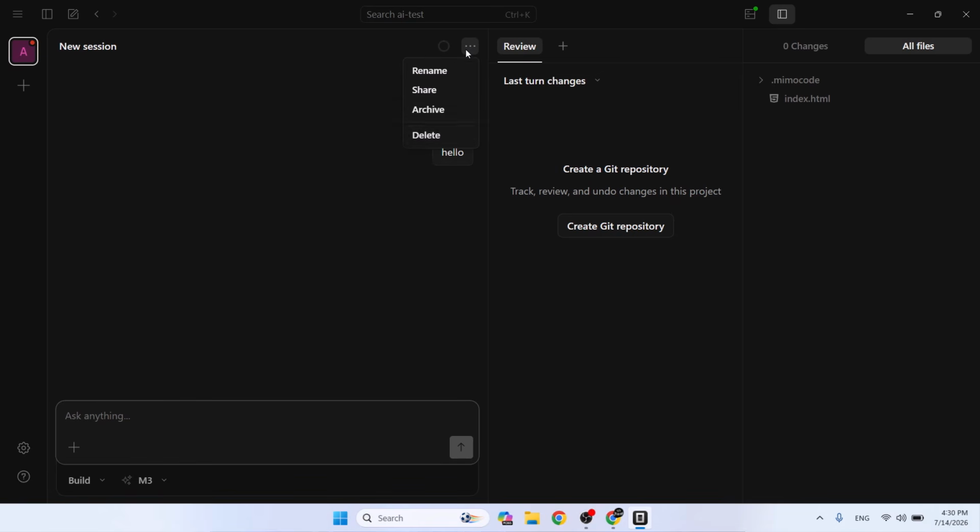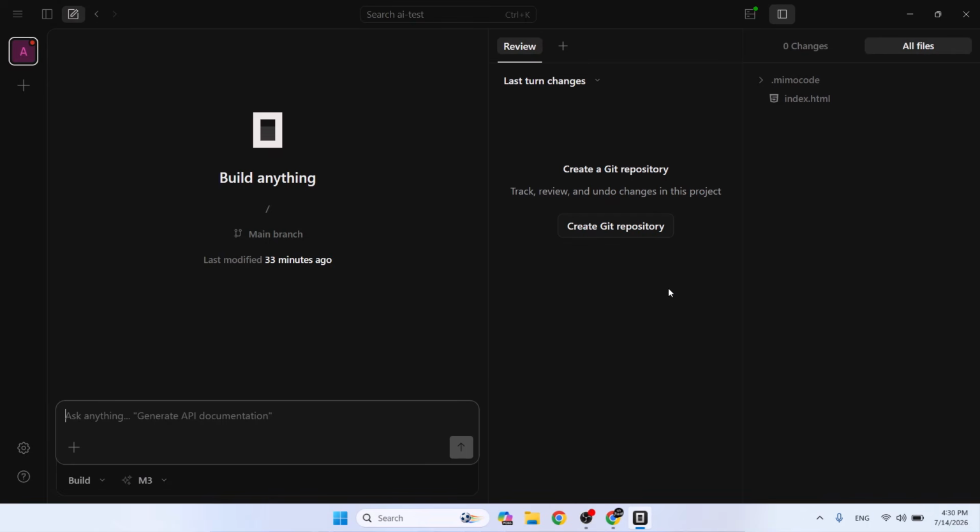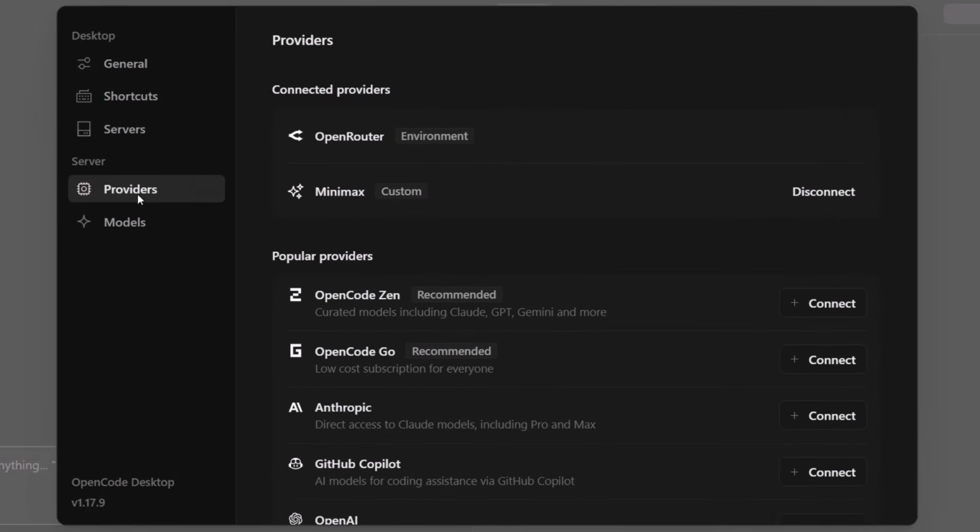Okay, this is the desktop application. You can use the CLI tool, or you can use the VS Code IDE. Inside that you can install the KiloCode client or any other agent. So come here now to the settings and come here to the providers.